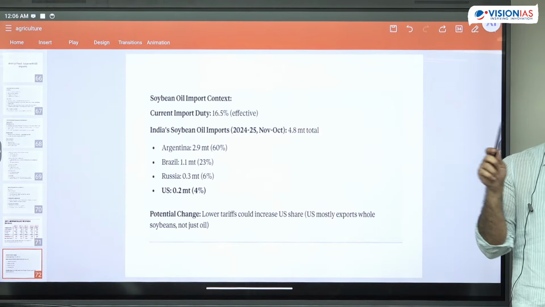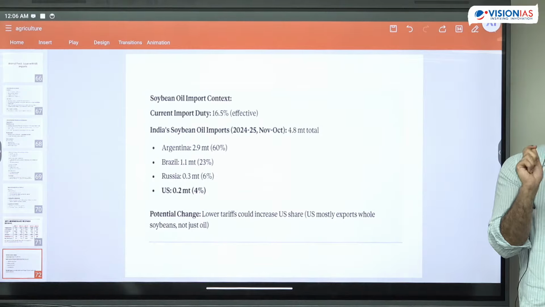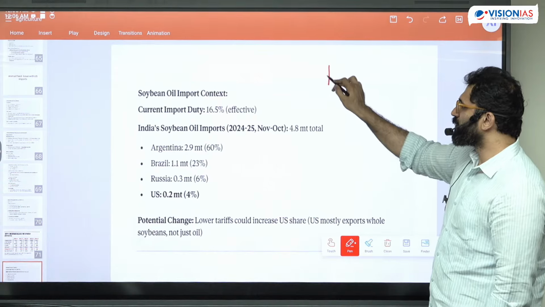So all the information, this is the information from the last 2 years, Indian Express, whatever agriculture topics they've talked about. This is my email address in case you have doubts.